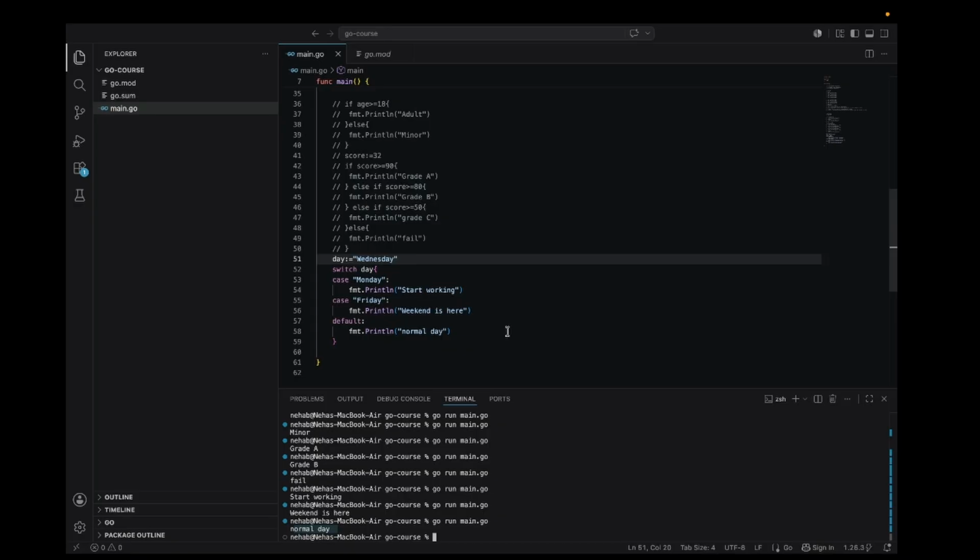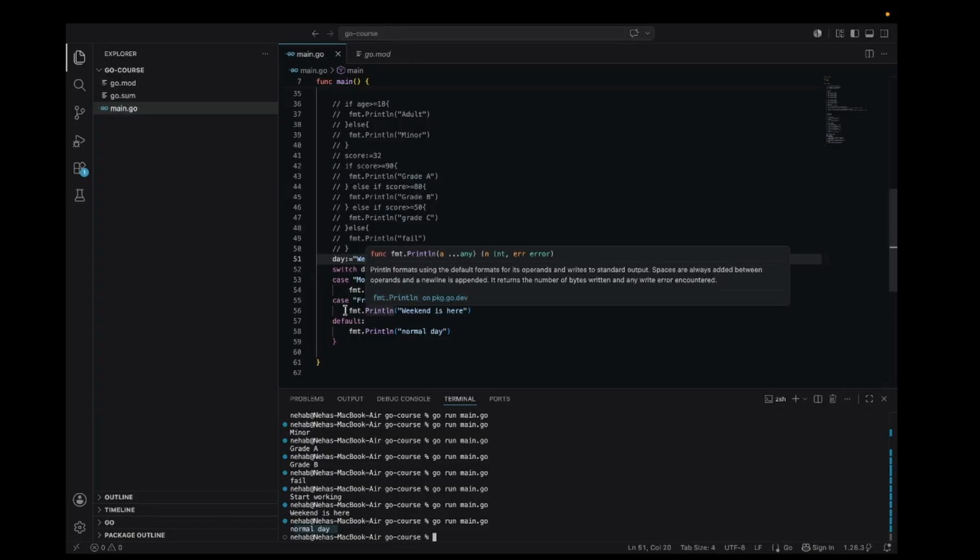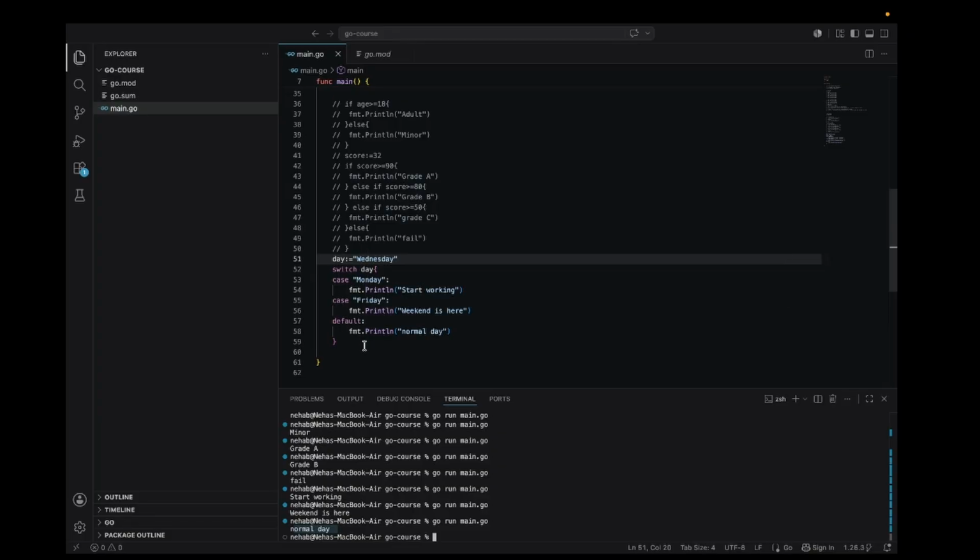The beauty of switch is it is very clean, easy to understand, and much cleaner compared to if else statements. So just add a case, whatever case you want and whatever action you want to take. I just added print lines here. If you want to take some other actions, you can add that here as code.